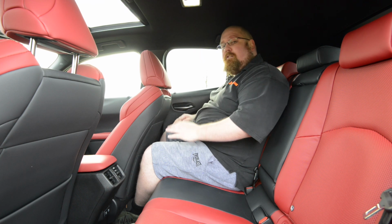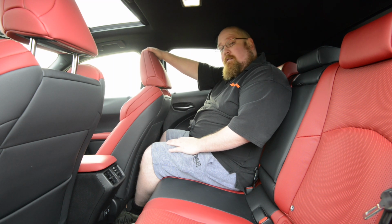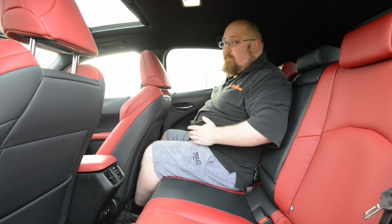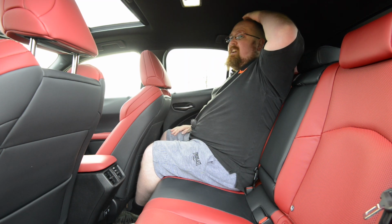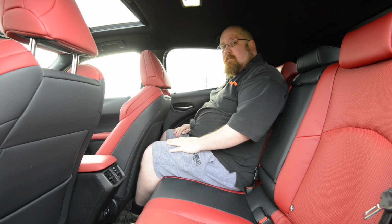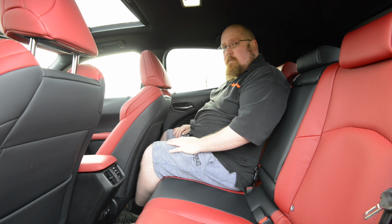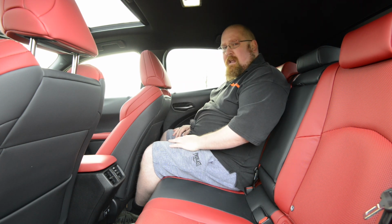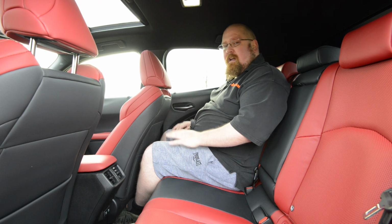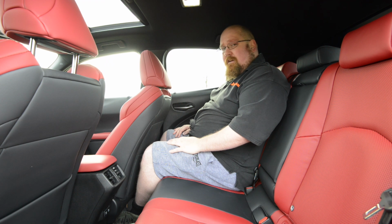Sat in the back of the Lexus UX, it does start to get a bit dark and gloomy back here. Now that driver's seat is set to my driving position. I'm 5'7" tall and 5'7" wide, and as you can see, I've got very little in the way of knee room, but headroom is actually a bit better. I did manage to get somebody who's 6 foot tall sat in the back of the UX, and although he did say he felt quite claustrophobic back here, he did praise the seats in terms of comfort, so that is something. You could get 2 adults for a short journey in the back of the UX, but they are definitely more suited to children.